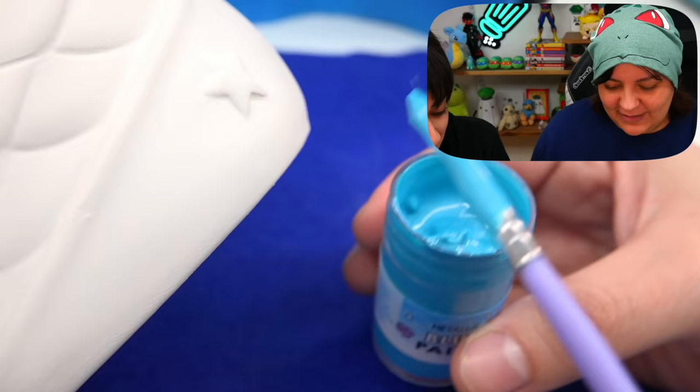What is this? Do you know how to paint? Do you know how a paintbrush works? No. You're supposed to just dip the tip.